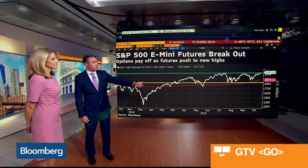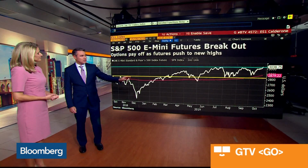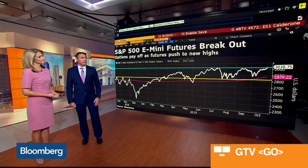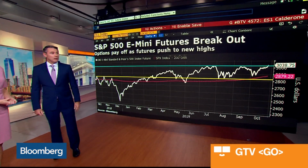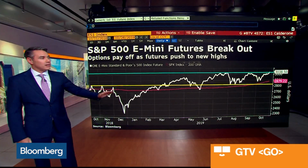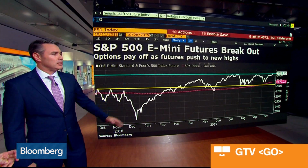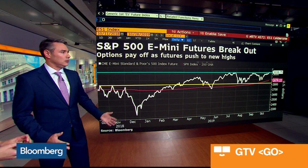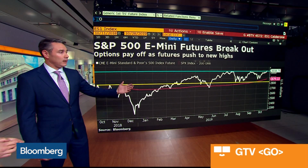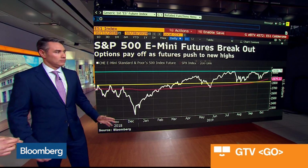If you see that number in red over there, the 28.79, that's the 200-day moving average. That's actually moved up from 28.50 a couple of weeks ago, October 11th, when we were here on the same segment. So as that base has been forming and rising steadily, as we got into earnings season and various other geopolitical news that's been favorable, the market was able to put in new highs, and it looks like we may hold there at least through the next couple of days.